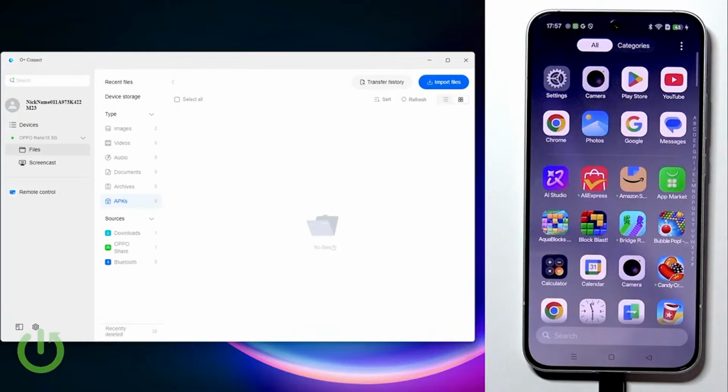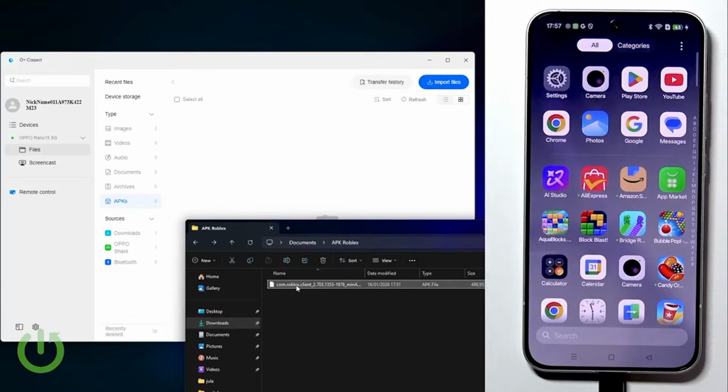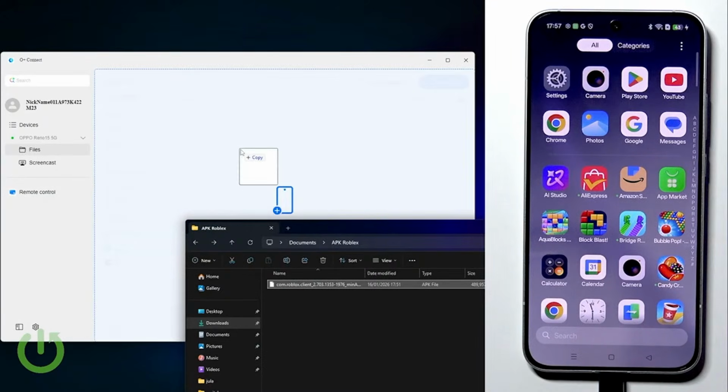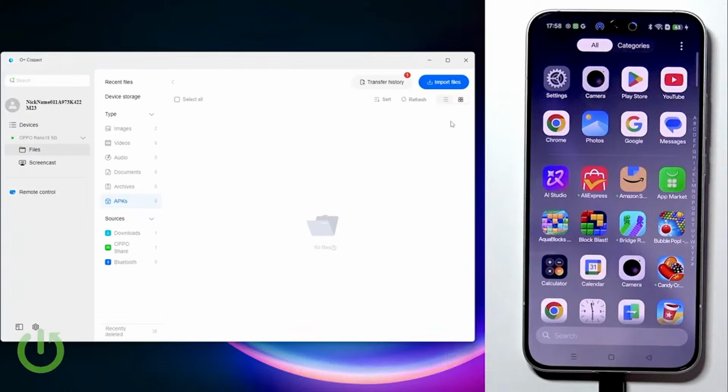Now on your computer, once you have the prepared APK downloaded, first of all, one important notice: always download your APKs from trusted sources. For example, the APK Mirror website with files that are verified is pretty much a trusted source. It's where I downloaded this APK file. So let's just grab this file and drag it to our folder.